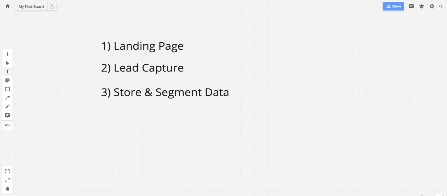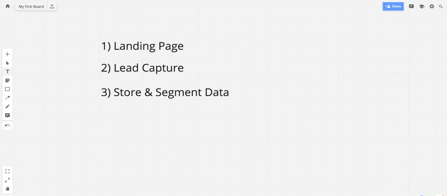Number 3 is storing and segmenting data, and coincidentally, number 1 and 2 are going to help you do that naturally. Actually, number 1, you're already going to know that if you set up your landing page correctly, that the person's there for whatever reason your landing page is set up for. So if it's a landing page just to promote 25% off your entire website, as long as you fill out this little survey, then you know that the person at least is interested in the 25% off promotion. You know that you have your first point of segmentation right there.